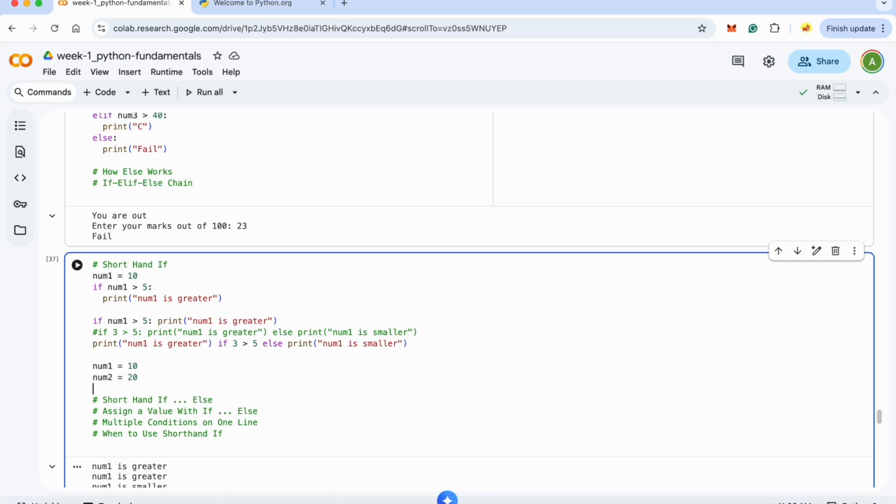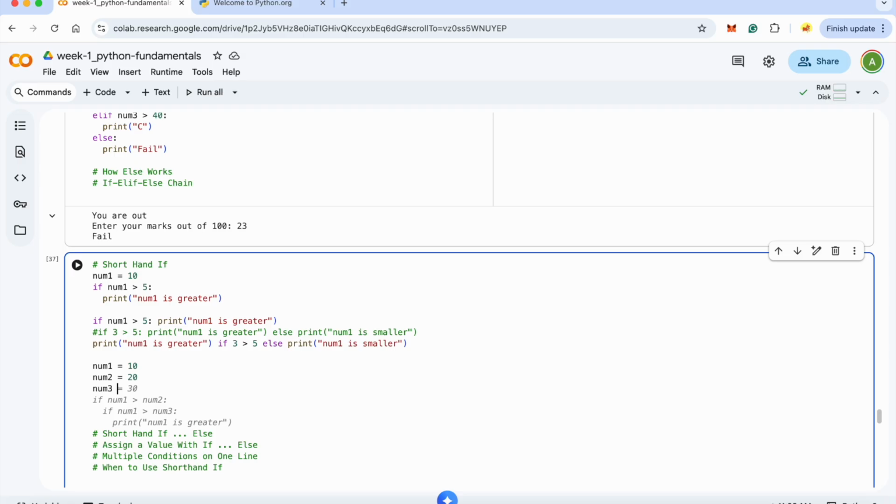So what I want is to create a variable num3 which should contain the number which is the bigger. So how can I do it?